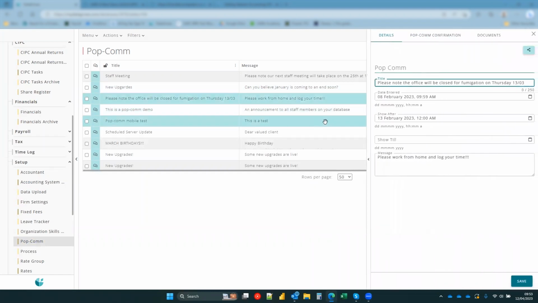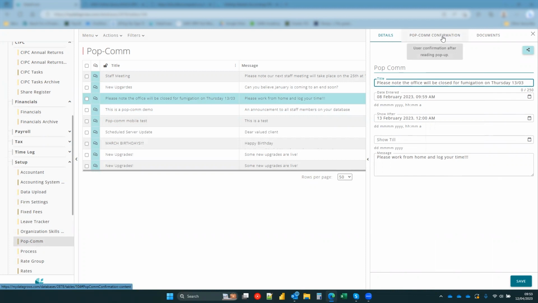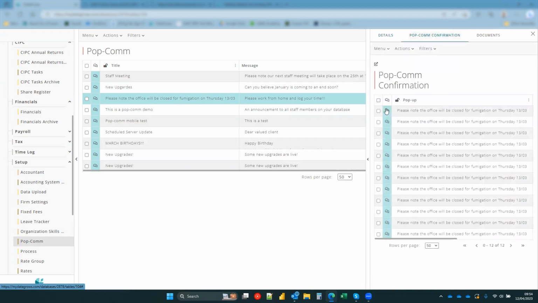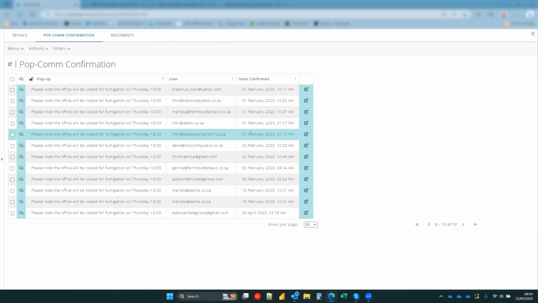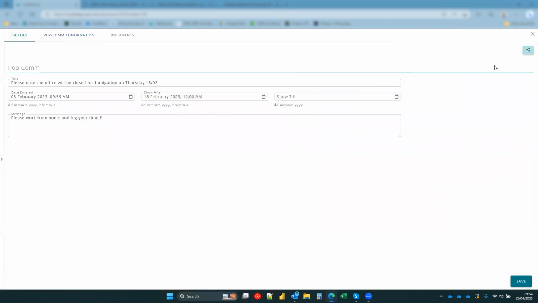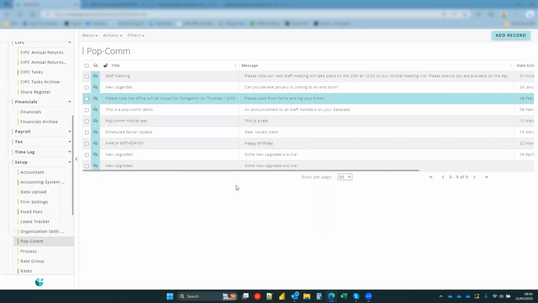So our example here, that the office will be closed for fumigation, you can then make sure that everybody is aware of this communication. And in each PopCom that you create is a confirmation table where you can see which users and when they actually confirmed this PopCom, so that you know everyone's actually seen your communication. So it's a great tool to use.